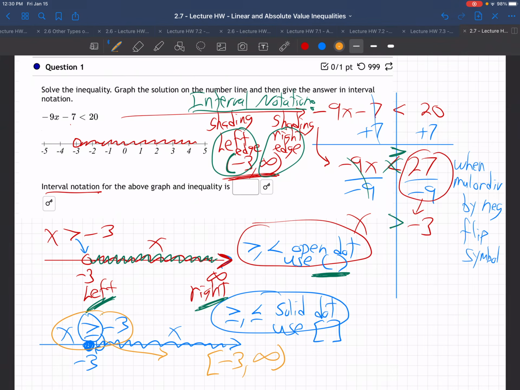So why? Because if you have a solid dot, you use brackets. Because you're saying you're straight on the negative 3. If they had said x is greater than or equal to negative 3, then you can be right on the negative 3. So you want a solid bracket because the bracket is straight. The edge is straight. You're straight on that number. But ours was not that. Ours was greater than negative 3, not equal. Greater than negative 3 means you're not right on negative 3. So you have an open dot and a parenthesis in the interval notation, open dot on the graph, parenthesis, because you're not straight on. It's rounded. It's not straight on the negative 3. So there we go. That's how to do that.